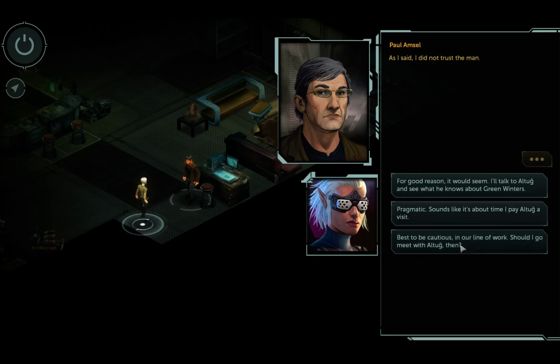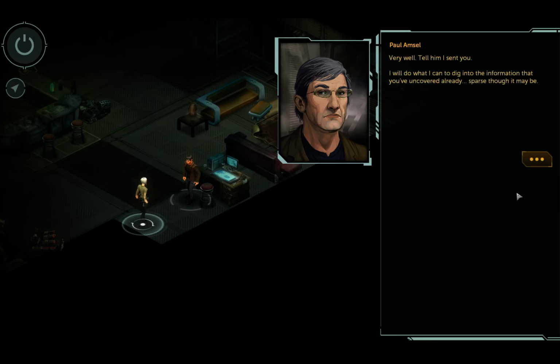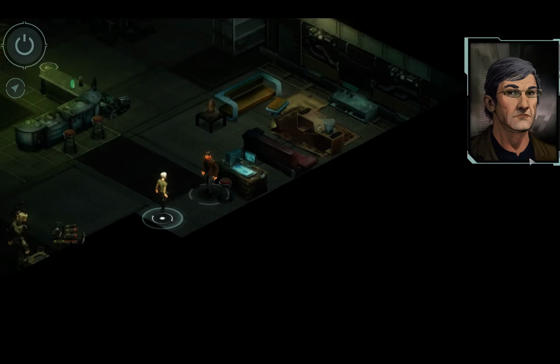Pragmatic, has to be cautious. We're all kind of the same. Good reason, it would seem. I'll talk to Altug and see what he knows about Green Winters. Very well. Tell him I sent you. I will do what I can to dig into the information that you've uncovered already, sparse though it may be.